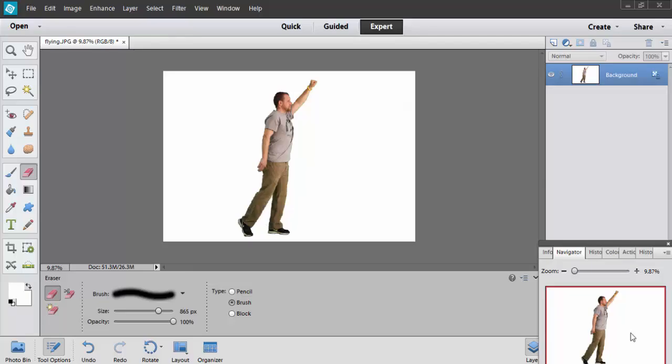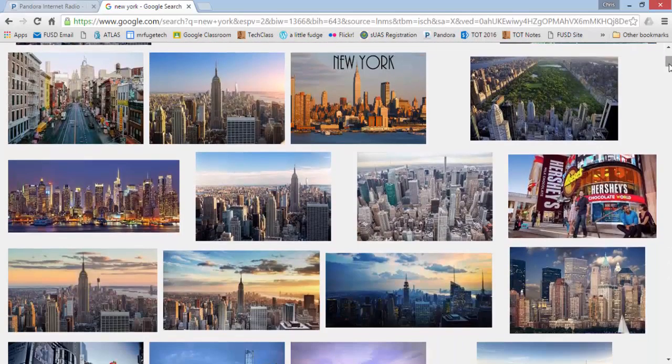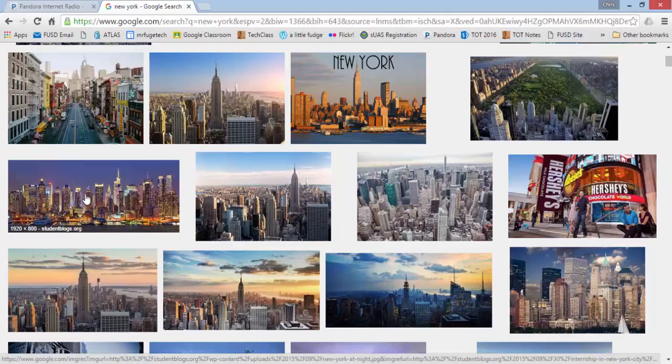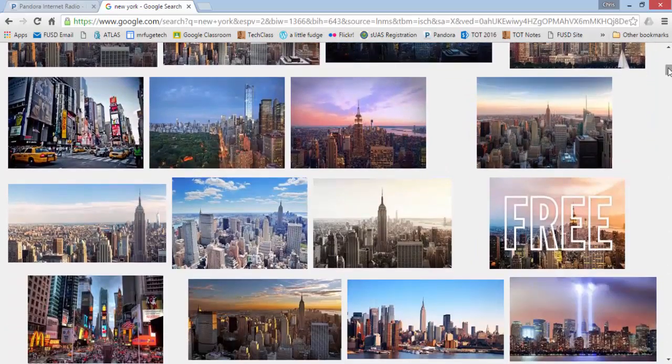Alright, to turn myself into a flying superhero, I first need to find a good background. So in Google Images, I just typed in New York and made sure I was searching for large files. And there's a lot of good choices in here, but I had to select a couple things. I wanted to make sure the lighting was right, so a nighttime picture wouldn't quite work unless I did a lot of adjustments to myself. So instead I wanted to find one during the daytime with plenty of room up in the sky.